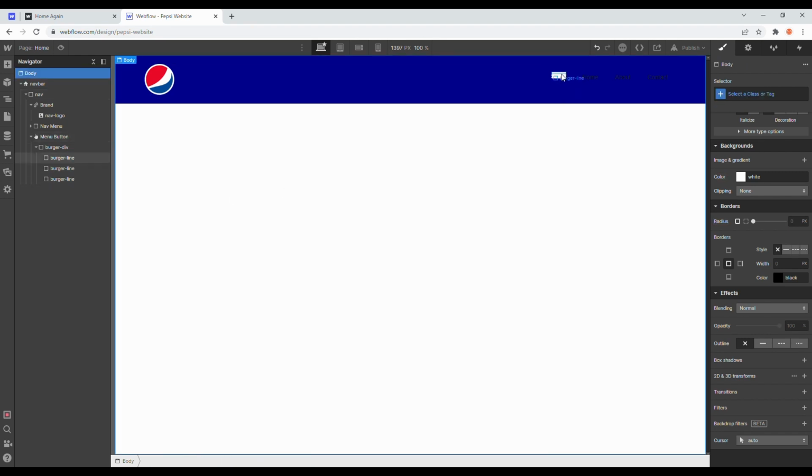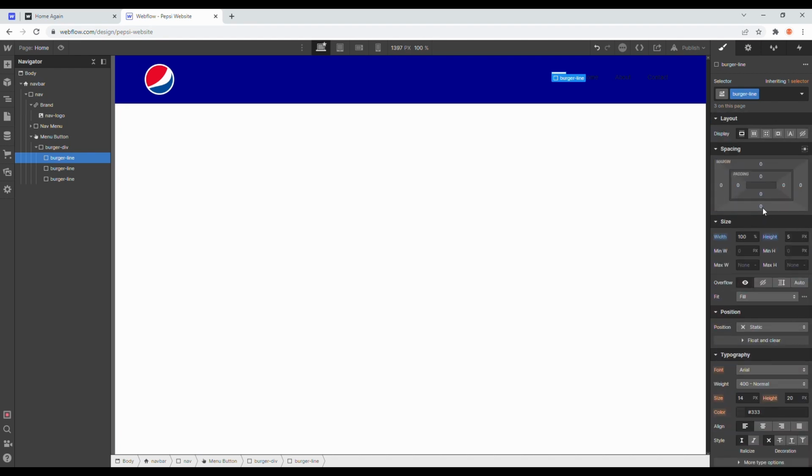Except they're all squished together. So all I'm going to do is give them a little bit of margin on the bottom. Maybe a little bit more margin. Maybe on the top and the bottom there. 5 pixels? Yeah, that doesn't look too nice actually. What am I doing? Okay, let's stick to 3. Okay, there we go.